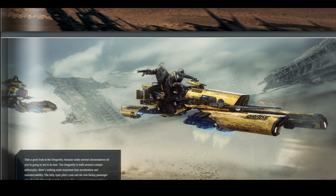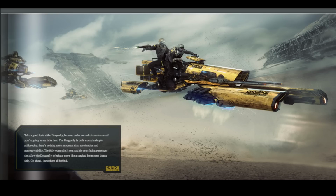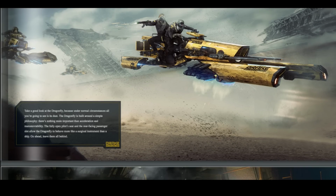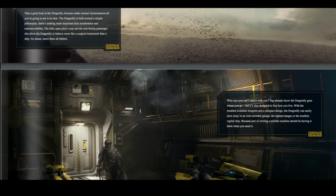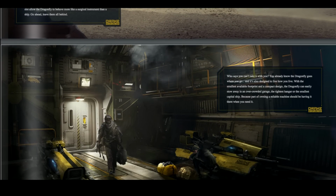It's another kind of cool look at it. Maybe you have a death warrant if you're fighting on one of these things, but it's cool that you can essentially squad up, and it's a unique feature on this, and I think it's cool. I think this is something that we haven't really seen in any space games, to have this kind of ship that can go in between other ships and have the ability to scan both space and land. But yeah, so I think that's going to be cool.